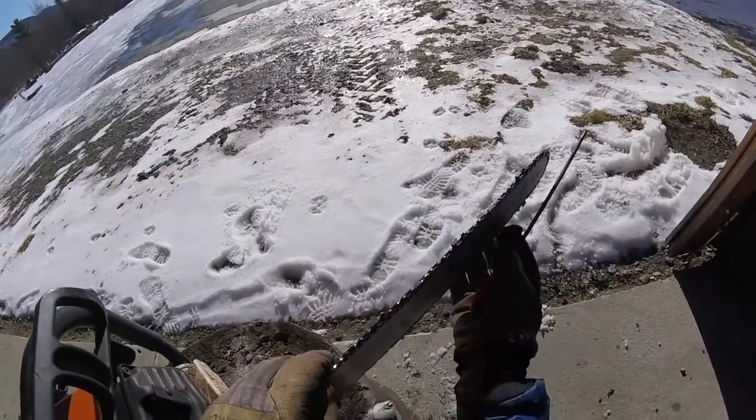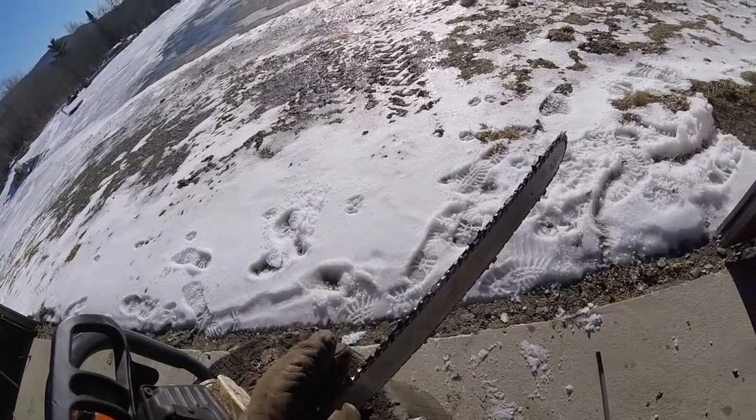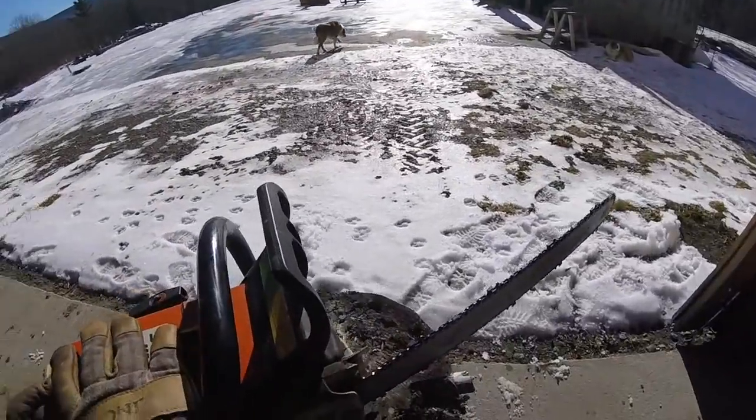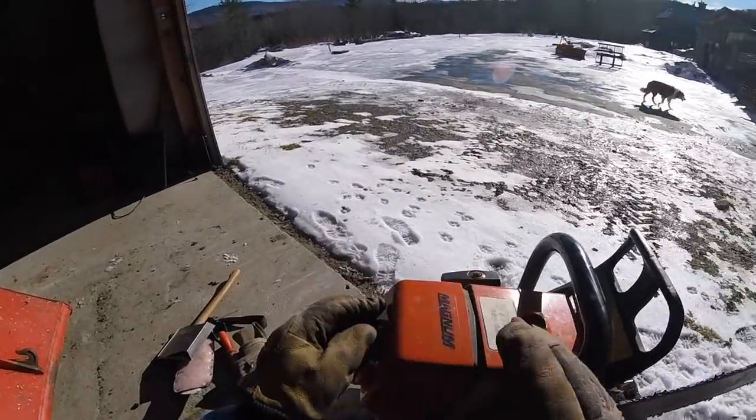You'll notice I always rotate this way, so you're not cutting your gloves or your fingers. You're going away from the edge as you rotate the chain. Skip tooth means half as much sharpening. And sharpening's the pain in the butt, is maintaining your chain. So never touch a rock. You will touch a rock, but try not to.